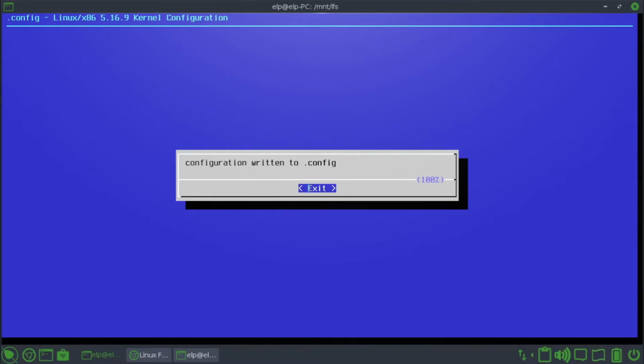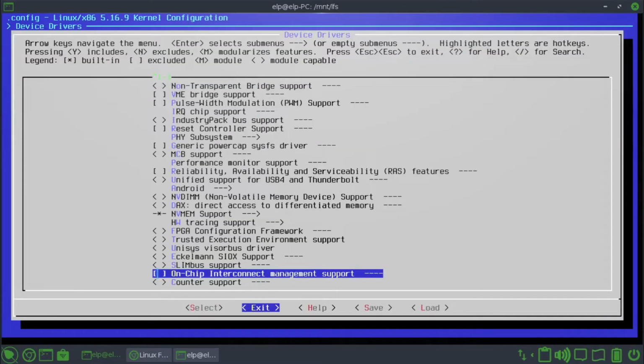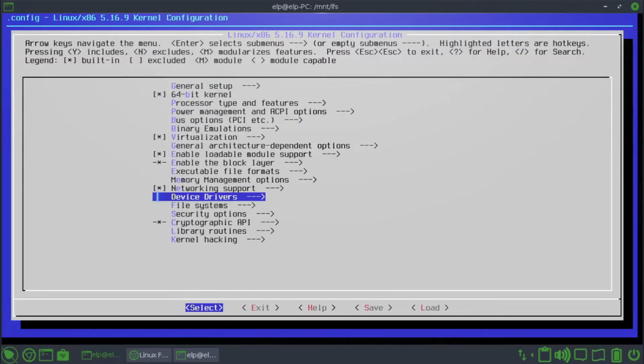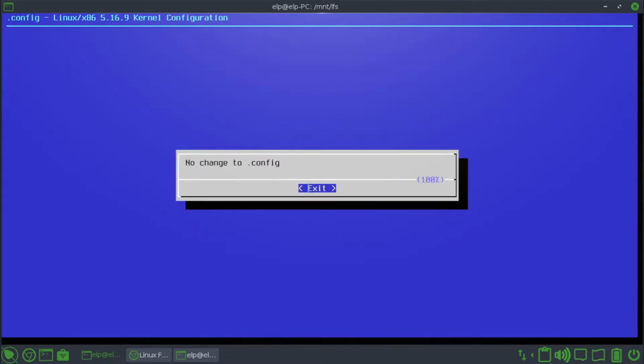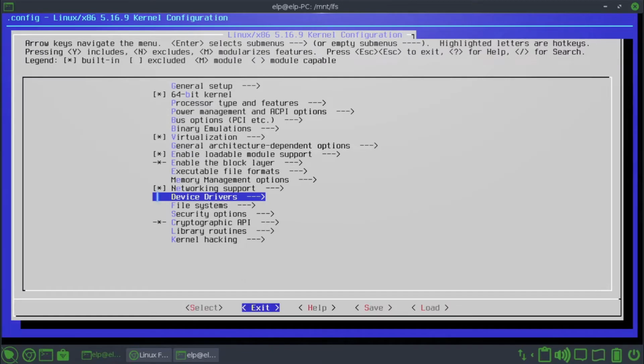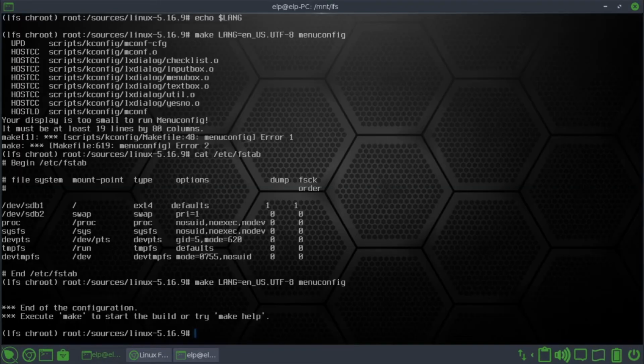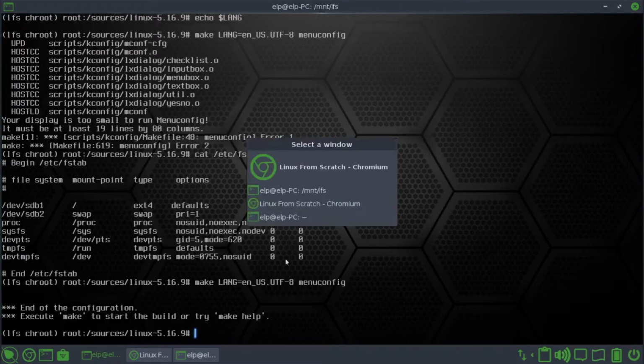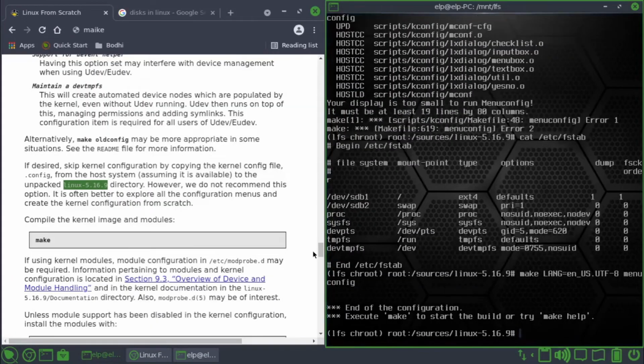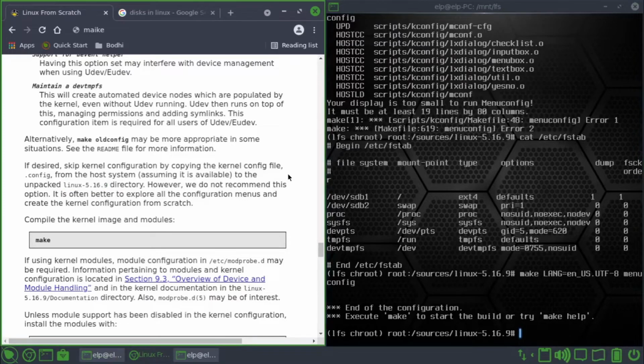Okay, it's written, exit. We save it. Okay. Now that we have done the configuration, config is saved.